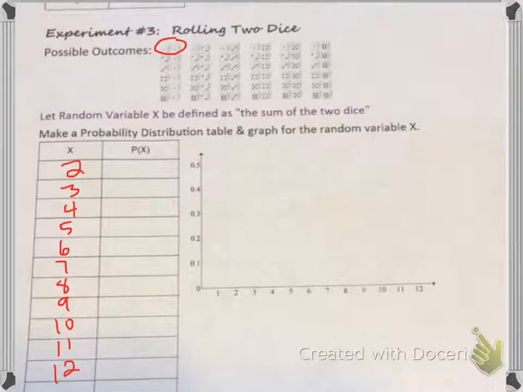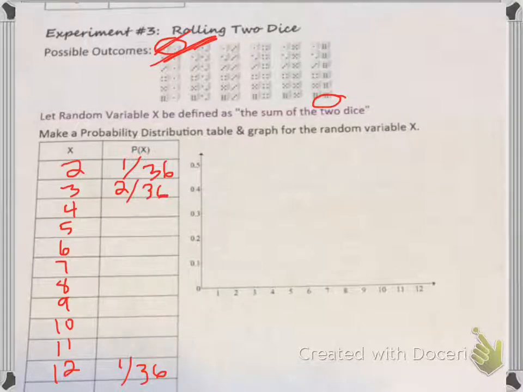So how many times can I get a 2? I could only get that 1 out of the total number of probability chances that there are, which is 36. The same thing down here on the 12, that would only be 1 chance out of 36. Then if I went to my 3s, those are my 2 options for getting 3. So 2 out of 36, which I could reduce, but I'm going to leave it 2 out of 36. I also get the same probability down here on 11, which is 2 out of 36.